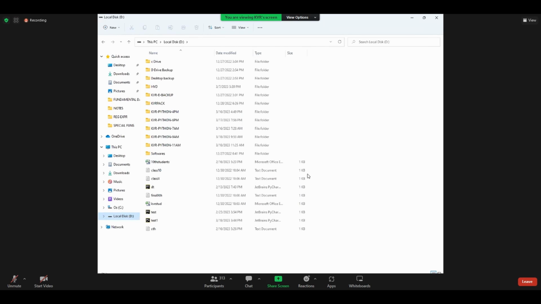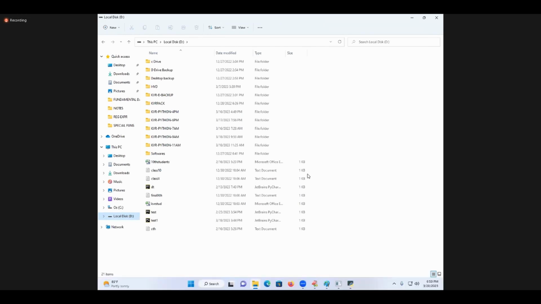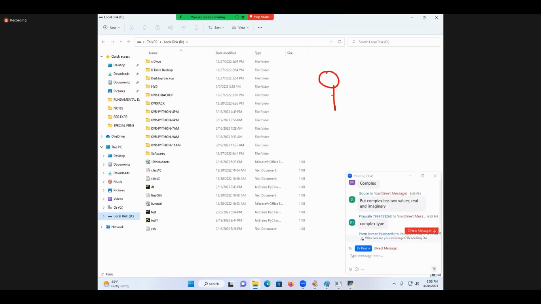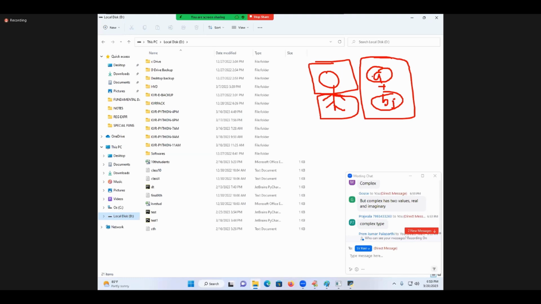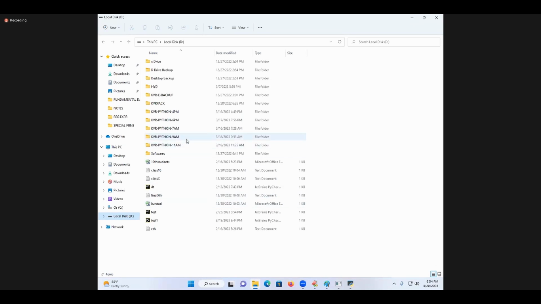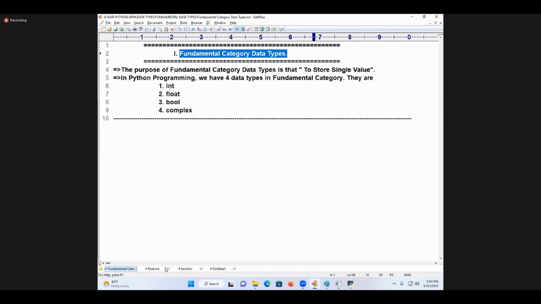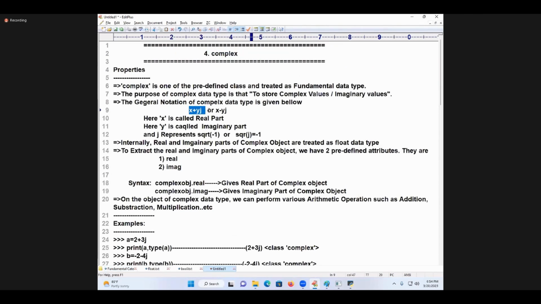Now one student is asking a very dangerous question. Gauss is asking, complex has two values, real and imaginary. A human being has two parts, one is head and one more is body. Do they come separately to the class? Body one time, head separately? This is called a plus bj. It is like the head is that and the body is that. It is called completely combined. Complex number is a combination of a plus bj. X plus yj, x minus yj, it is called a number like that.